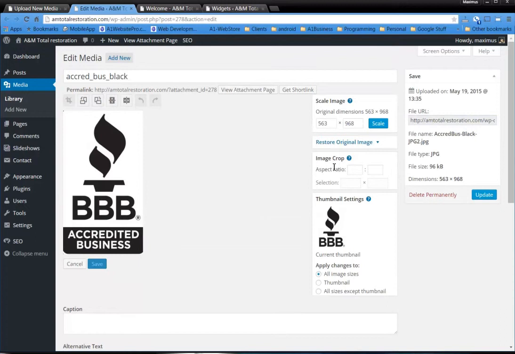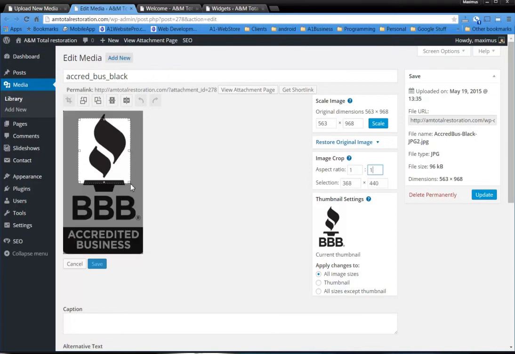Now this image crop, I'm not going to get into that, but what it's saying is if you have a square image, that's going to be a 1:1 aspect ratio. And maybe let's take this little flame. Now this little section, we could start manipulating it to our advantage. Maybe we wanted this to be an aspect ratio of 1:1, so that would be let's say 438 by 438 if we wanted it to be a complete square. And then we could actually edit this right here, and then make our changes accordingly.